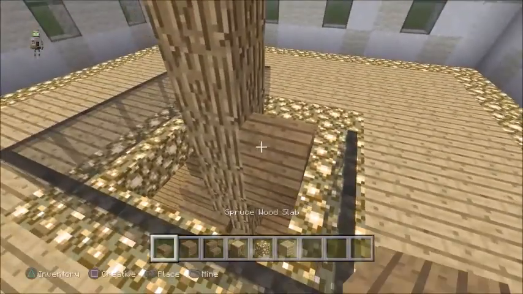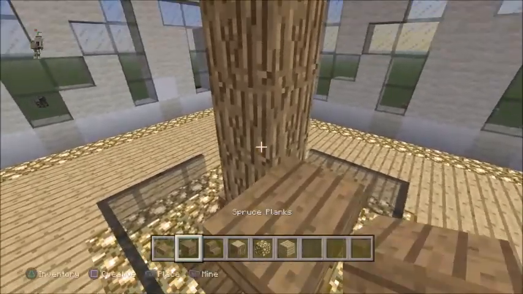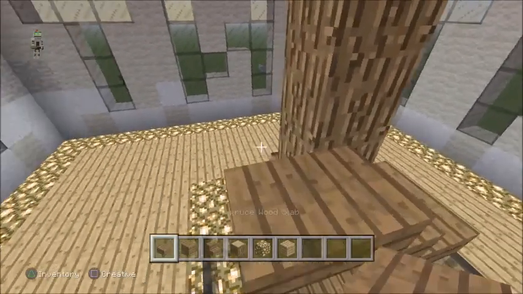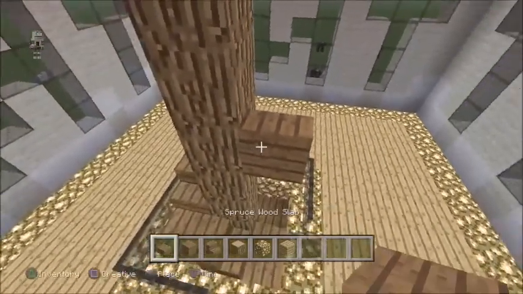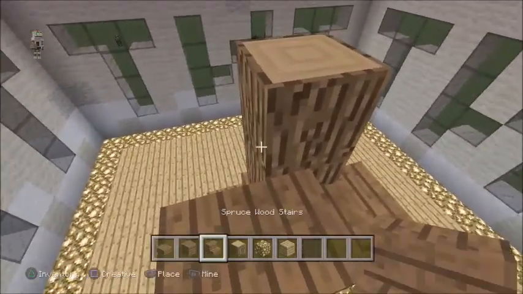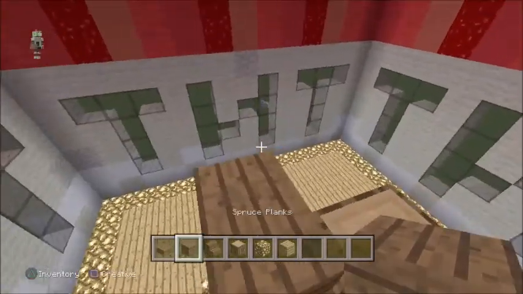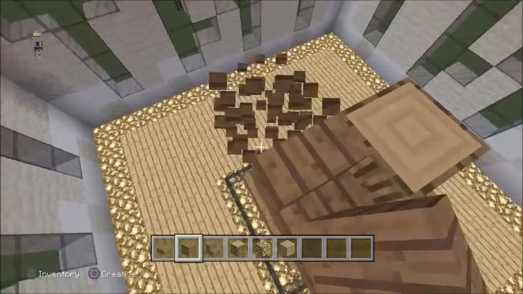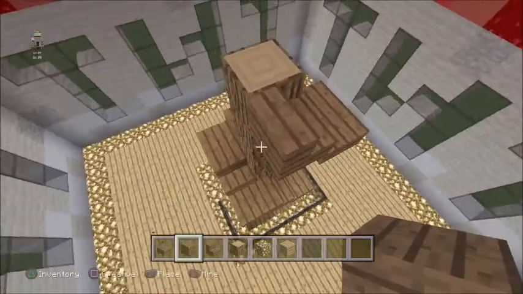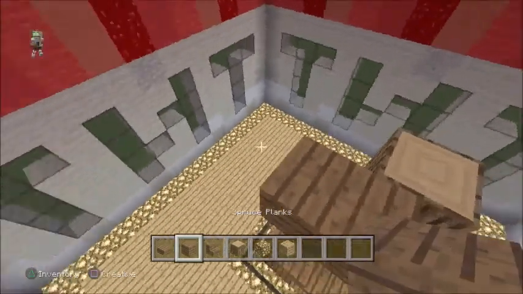So now we're going to carry the stairs on up. So you want a slab, a stair, slab, stair, slab, stair, slab, stair, slab, stair, and then you would be on the right floor. So let's just place a block there. You want to go one more up with the oak wood, and you want to go slab, stair, and now you're on the right floor. After this stair, you want to place a spruce plank, and now we're on the next floor.